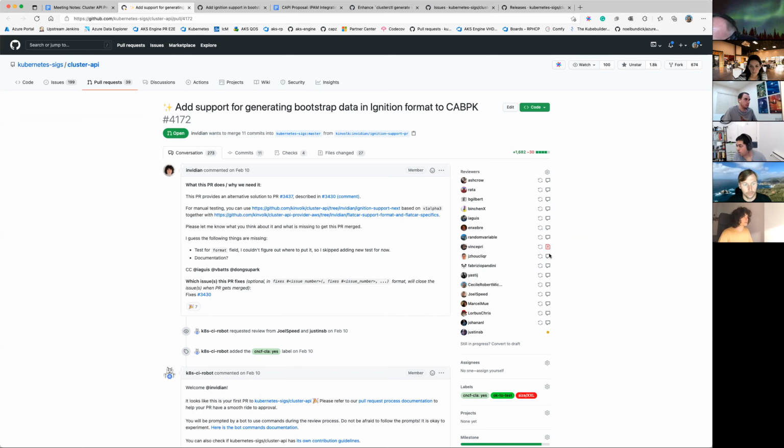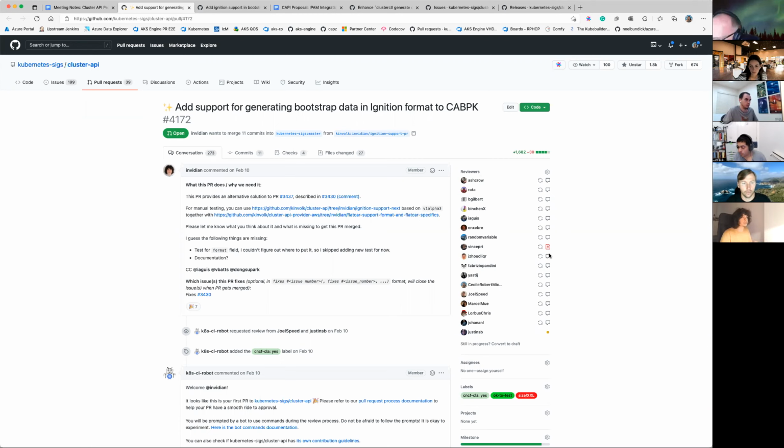Especially types, because if a user wants to move from this to the one with ignition support, it will be easier if the types are similar. So this will create a very confusing situation, where we have two providers for kubeadm with different feature sets, living their own lives. And the maintenance effort will also be doubled, right?